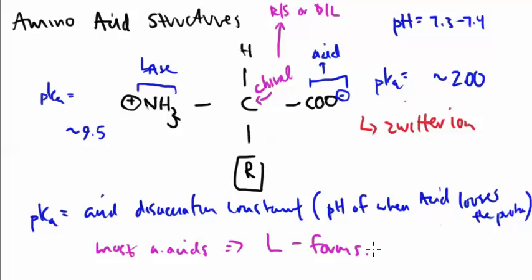So all of the amino acids that we will study, that we can use, that we metabolize, that actually have a purpose, most of those are going to be L amino acid forms. So very, very careful, and that will be a test question. You know that that's coming, right? Carbohydrates are D's, amino acids are L's. Okay, so there's a little bit of chirality lesson for you again. It's coming back. You thought you got away from it, didn't you?